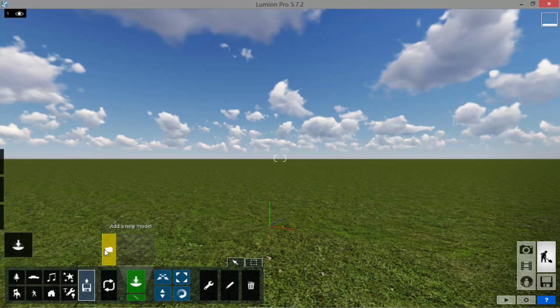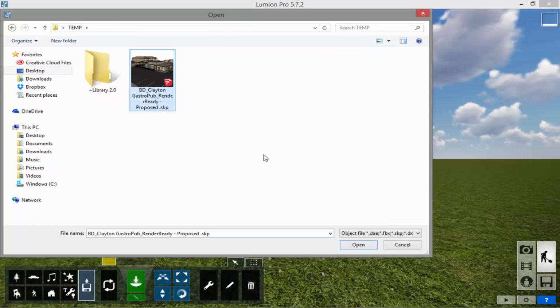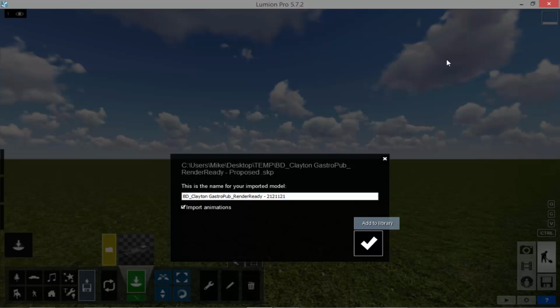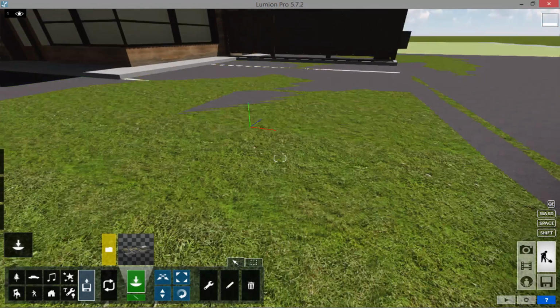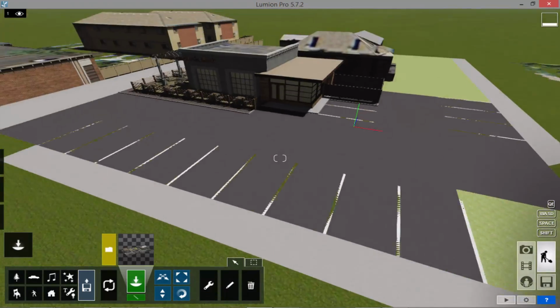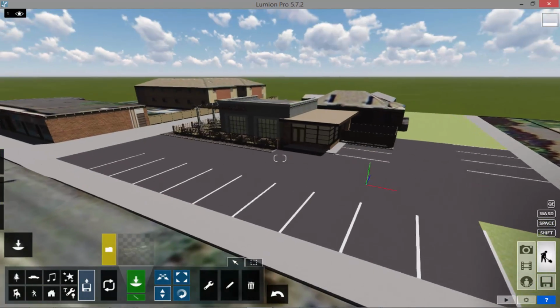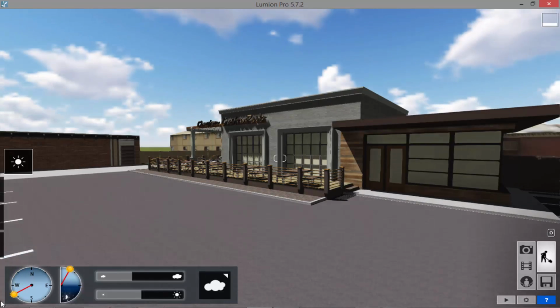Cool. All right, so I'll click on Add New Model. I'll go to my desktop temp folder where I just saved that SketchUp model, choose Open, and give it a different name because I've already imported that once today. That's going to crunch that down and bring in our SketchUp model, and then I'll click to place it. Now we've got our SketchUp model in here, and I can use my change height tool to lift that up above grade. Immediately we've got some level of success. It at least looks like a building being rendered pretty decent.